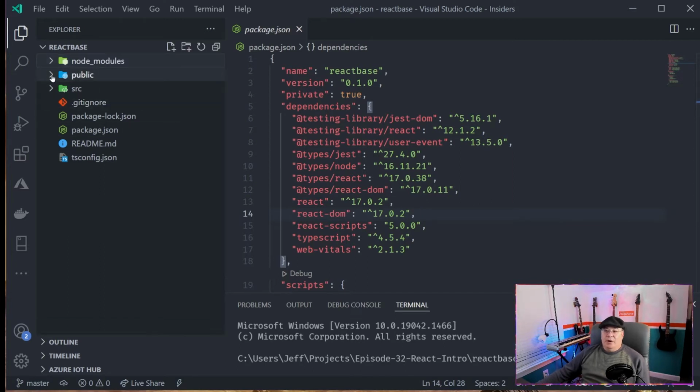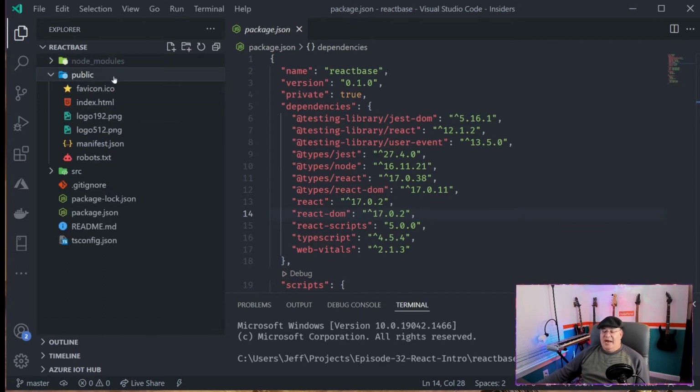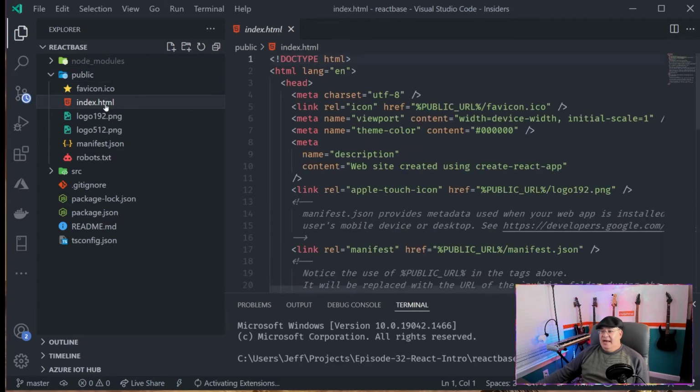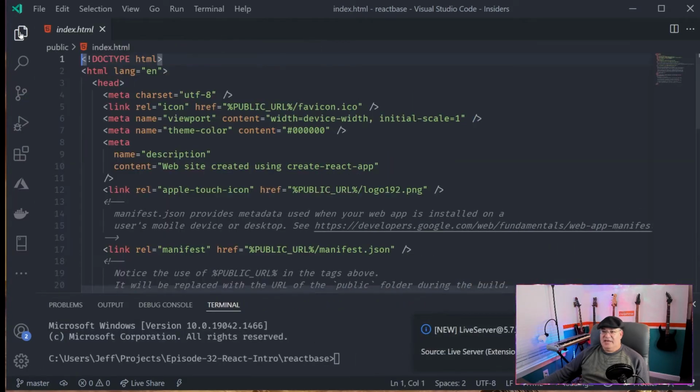All right, your public folder is your actual web page, and this starts to get into the single page or SPA design, SPA standing for single page architecture, and how React actually does what it does. Everything boils down to this index.html page. And so let's spend a minute looking at index.html in the public folder.